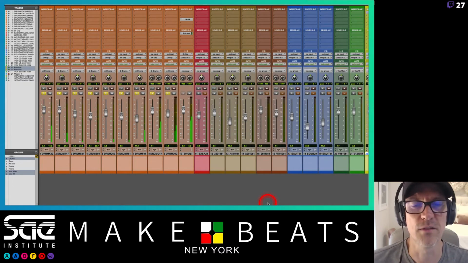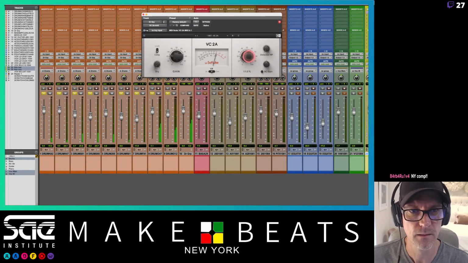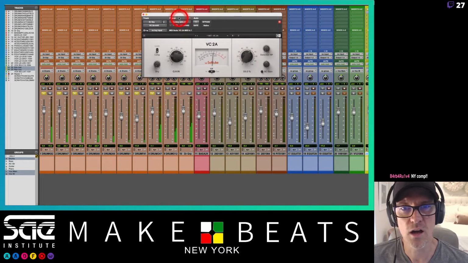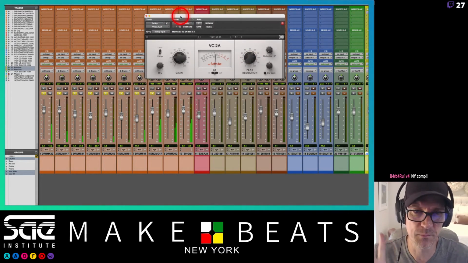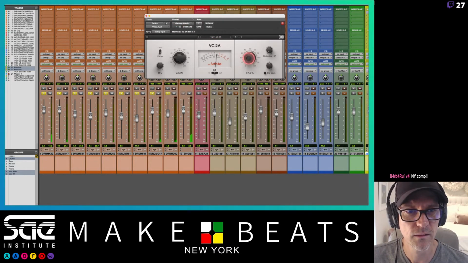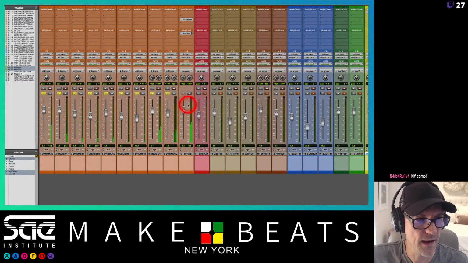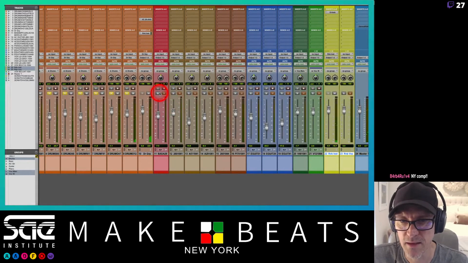And I just got a little bit of compression on these drums just to kind of pull them together. Not much at all. So I just wanted to hit it around -2. Just a little bit of compression there, just to pull it together so there's not too much happening. Very, very little. All right, so we got that little compression going on there. Let's go ahead and bring our bass in.